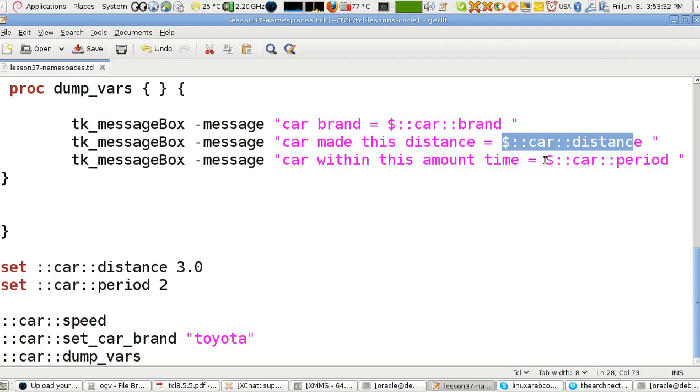What I mean is that you don't have to use a set command for a separate variable; you can just directly write $::car::whatever variable you want to show.